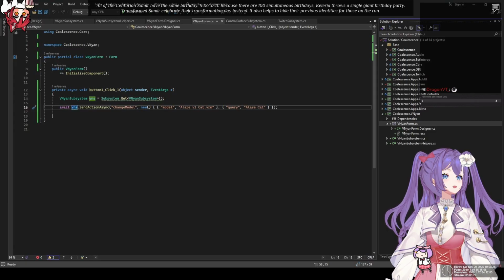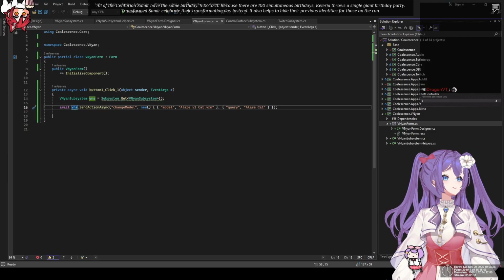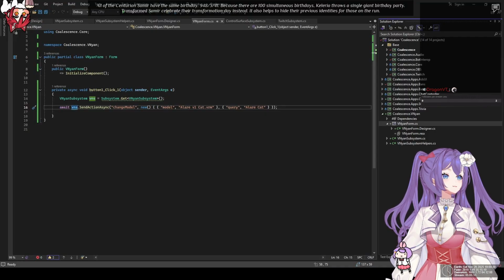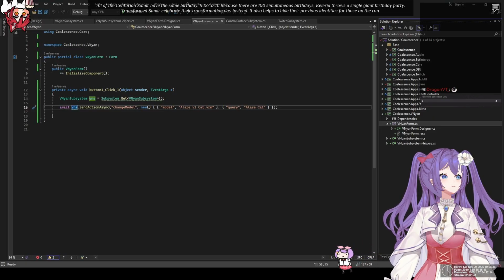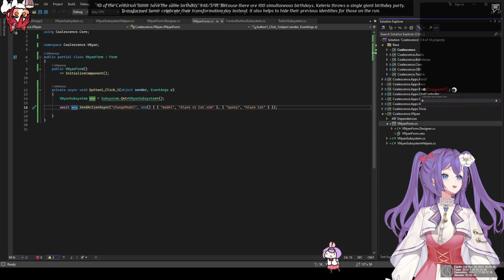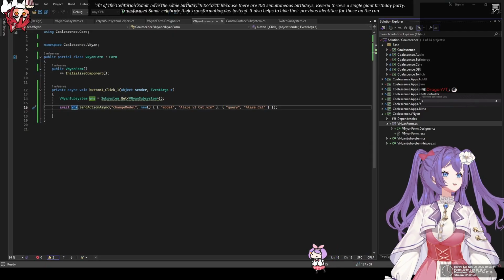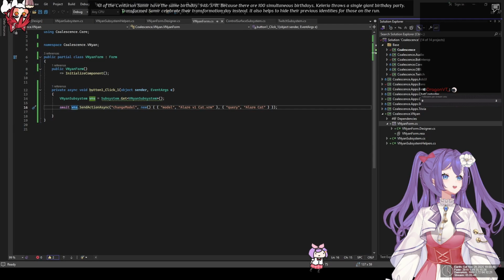No. The dictionary get dictionary value. Model change request.